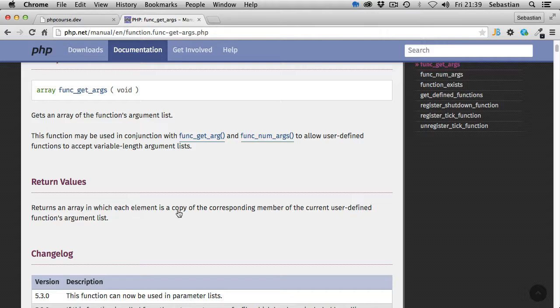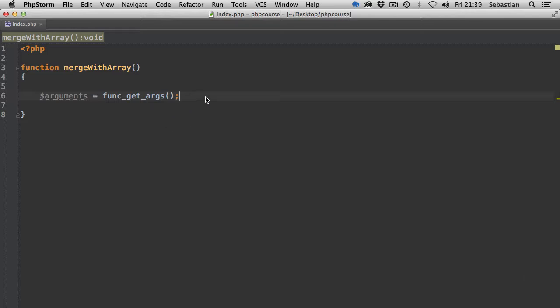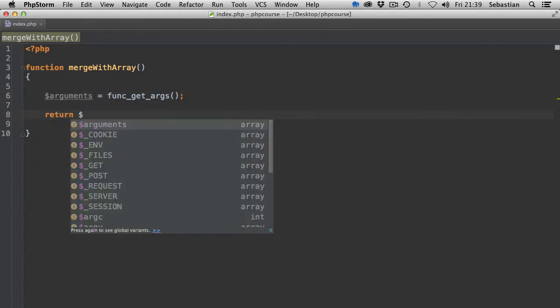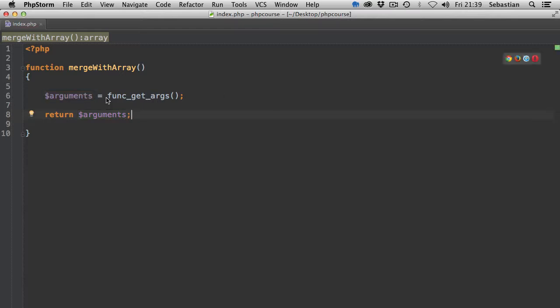So if we go back to our editor, what I'm going to do now is simply return arguments. We could obviously return this function straight away, but later on I want to do a few other bits and pieces here. So for now, let's just return whatever we get through this function, basically what sort of arguments we are going to get when we actually pass some arguments.